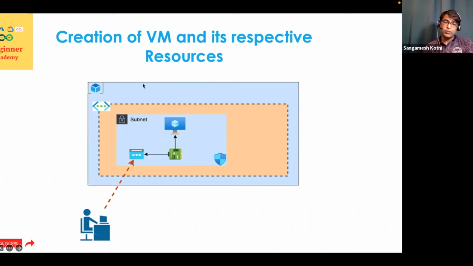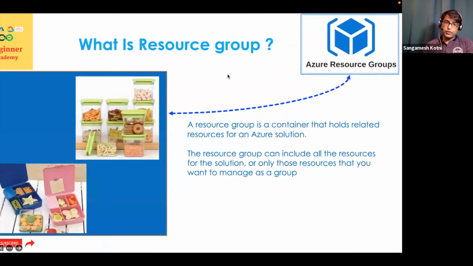So these are all the components we would be creating at a high level as part of this particular session. So let us go back to the next bit. I'll take an analogy of food containers, right? In this complete session, all these things I would be explaining by taking the example of a food container.